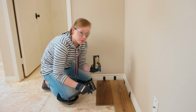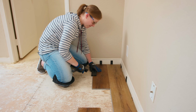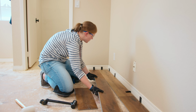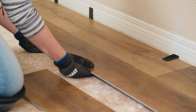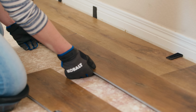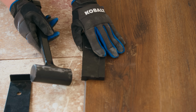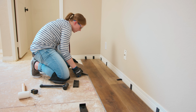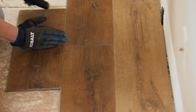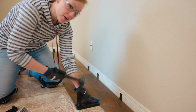So I've locked in my piece, but I'm going to use this tapping block and just make sure that everything is secure and tight. Now to lock in this next piece, you want to lock it in at the top first and then scoot it over as close as you can without actually locking it. And it won't actually lock into the other piece, so grab your tapping block. Make sure that's nice and secure. Then you'll take that bridge piece, put it right with the seam in the middle. I've got my tapping block into place, and I'm just going to tap this board and lock it in.